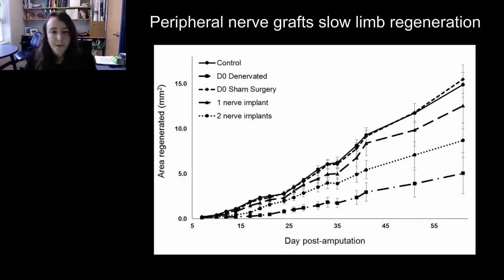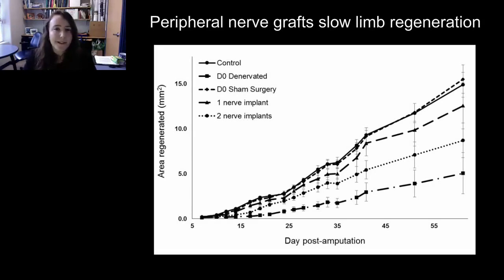So with 2 nerve implants, shown on the graph here, we saw a very significant decrease in growth. With 1 implant, we saw somewhat significant, but it wasn't nearly as striking. And of course, we did the control surgeries as well, where we freeze-thawed those implants. And so we still had the structure of the nerve present, but the nerves themselves were not alive. And these sham or freeze-thaw surgeries were almost completely identical to the controls, which did not receive implants at all.